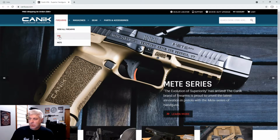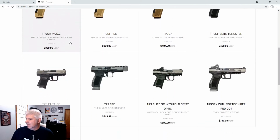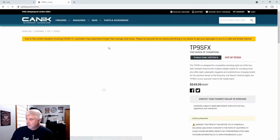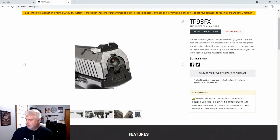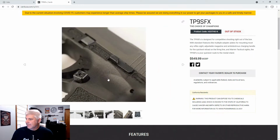And we're going to go to the TP9 model here and go down. They have a number of models. And this is the TP9SFX, the choice of champions, they say. MSRP is $549.99. All right. Here we go. So they have a number of pictures here that you can see and get an idea what it looks like and everything.